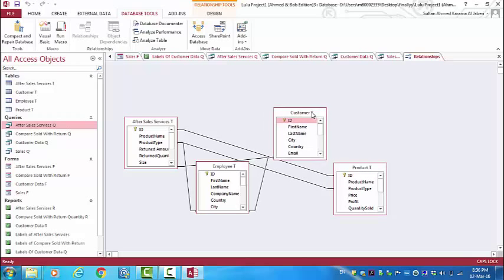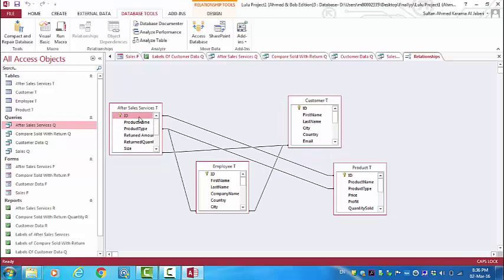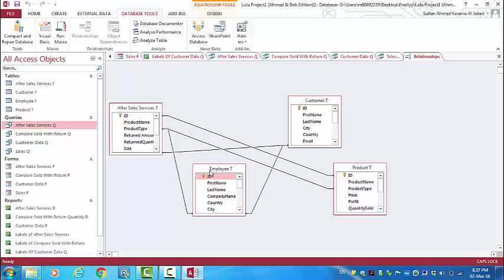We can understand from this relation that we have a relation between the ID and product type from the after sales services table with the product table. You can see here the ID with the ID and the product type with the product type. And the same thing for the employee table and customer table. You can see that they have a relationship in invoice, and here there's the same invoice.